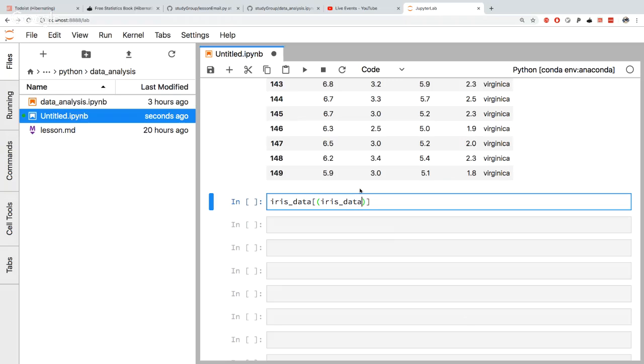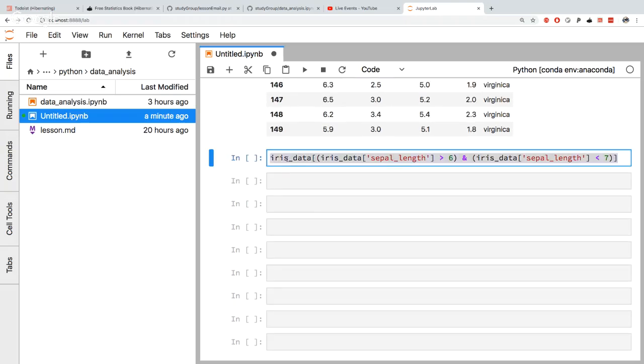So iris data, let's say sepal length greater than 6, right? And we're going to specify our second condition in its own set of parentheses, iris data, sepal length less than 7. Just take a second to look at this.